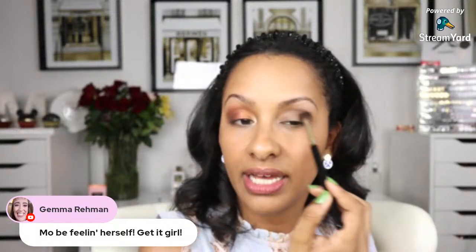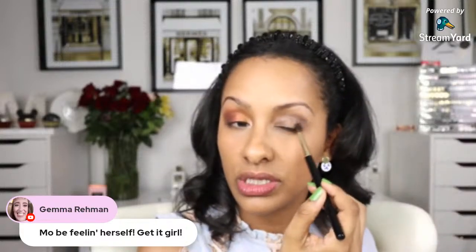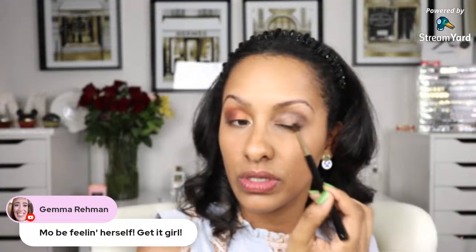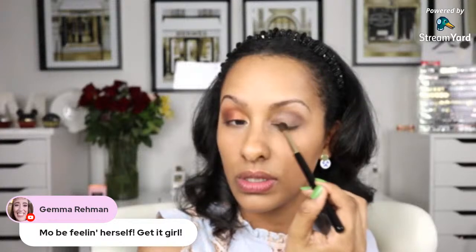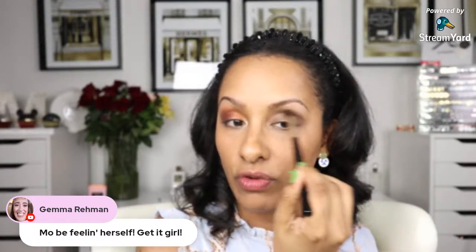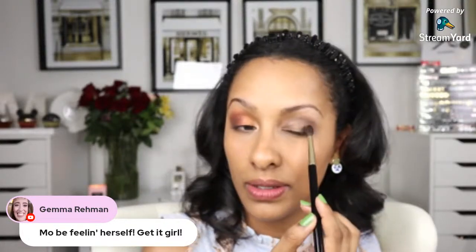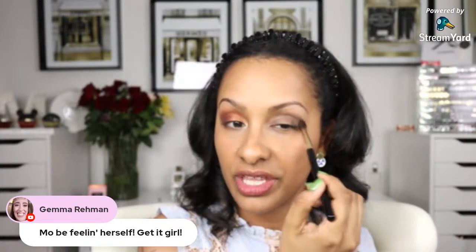It's the lovely, lovely love. And I'll tell you, with this brown shade, it's really nice to just literally put it all over the lid and be gone. It's really one of those. And I really feel that I get quick looks with the wet dry formula. It's just placement right now. I'm going to go back in a bit and just perfect everything.